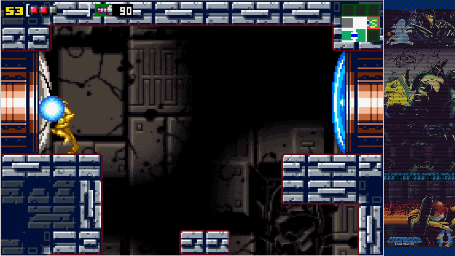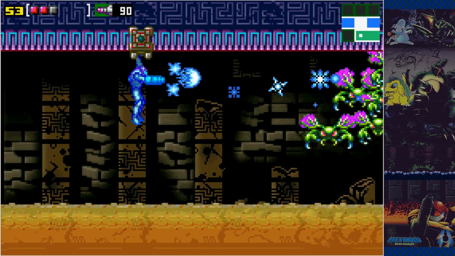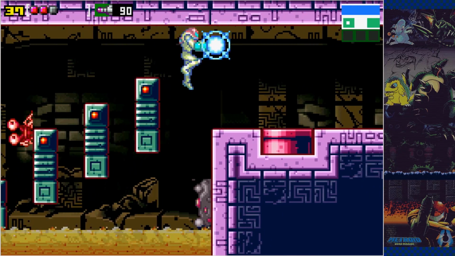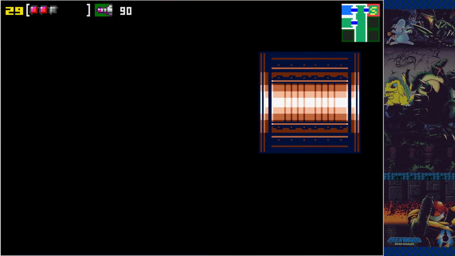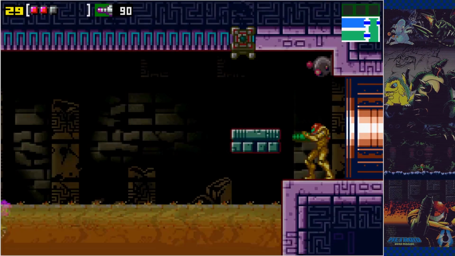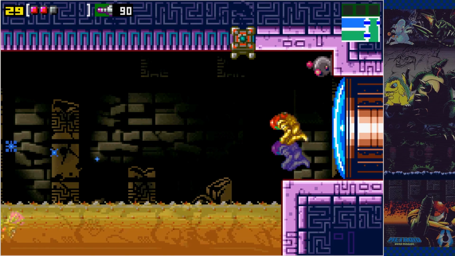Alright. So I can just head across here, avoid all this stuff. I got the speed booster, so now there is an item that is available to me. I'm gonna be dealing with that. We can try that again. Let's wait this time because I think they come to me. Okay.